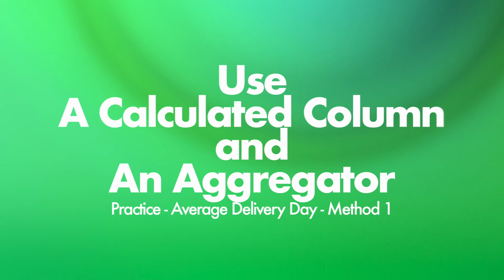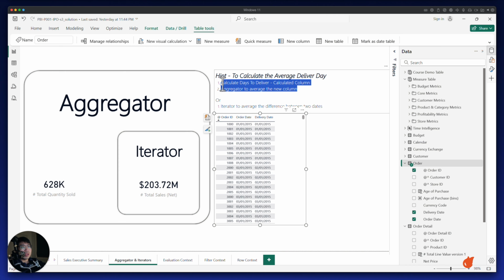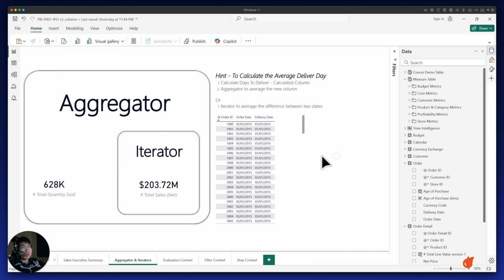So the simple solution is we need to calculate two things. First, we need to calculate the difference between the delivery date and order day. Second, once I have that individual value ready, I'm going to use average, which is a simple aggregator, to calculate the average. So let's jump right in.